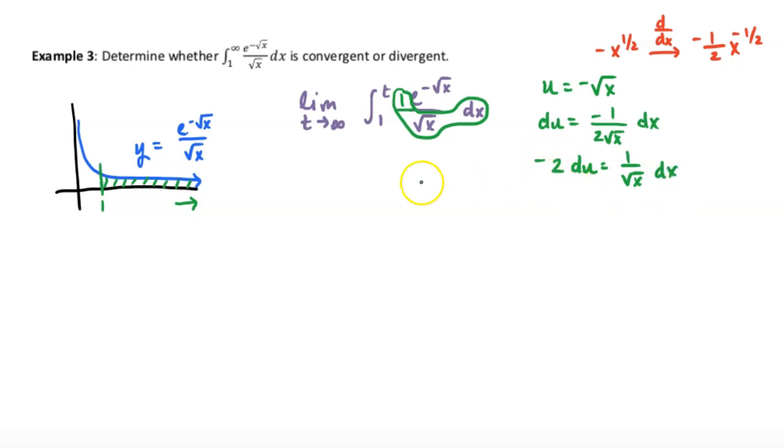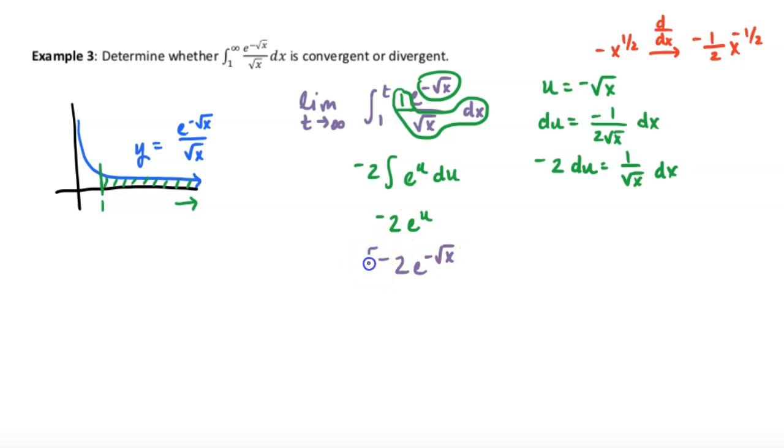And so I'm going to put this coefficient of negative 2 in front of the integral. And I'm left with the integral of e to the power of u. And now I've got my du. I know the antiderivative of e to the power of u, it's still e to the power of u. And I know when I turn this back into terms of x, I'm going to replace that u with a negative square root of x, and I'm left with negative 2e to the power of negative square root of x.